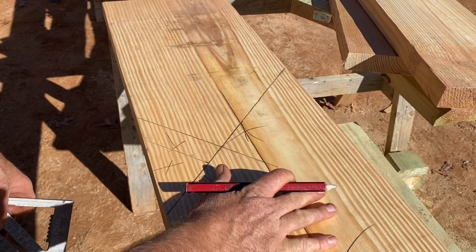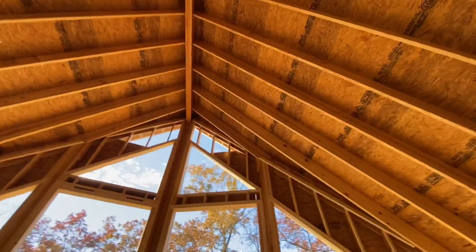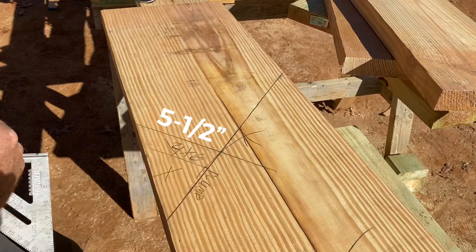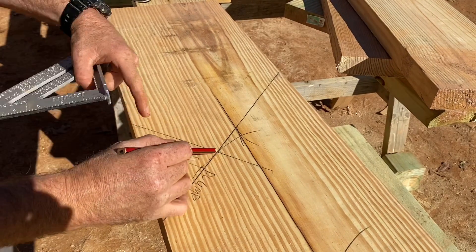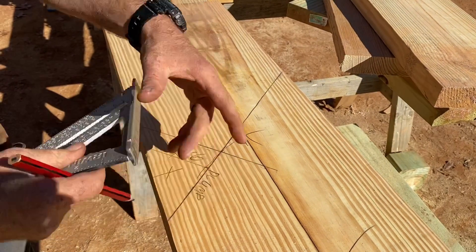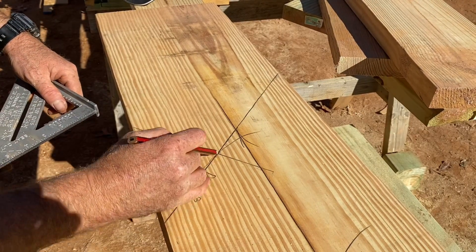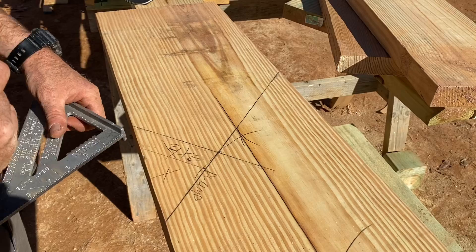So I wanted a foolproof way to check the difference in heel heights on these rafters. What I'm going to do is cut a mock-up of each — one of the 2x12 with the correct bird's mouth, and then one of the 2x8 rafter with the correct bird's mouth. I'm going to hold them up next to each other and measure the difference. First, I'm going to make a mock-up of the 2x12 rafters I have. I have a mock-up of the wall plate, which is the 2x6 right here. So this would be our bird's mouth cut right there. I have my plumb cut marked and my bird's mouth cut, so I'm going to cut that out.